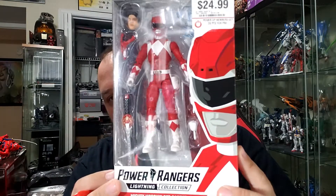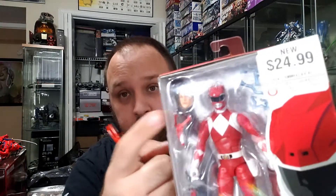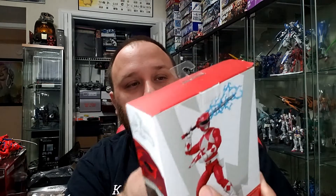We got the Lightning Collection box here with a really nice image of Jason, and it says 'Mighty Morphin Red Ranger.' You've got a little head sculpt there of Austin St. John, which is pretty cool. You get some basic effects and what looks like fist hands only, which is a little strange. I'm itching to see the comparison between this and the legacy — I've had the legacy for a long time, and I also have the armored Red Ranger version to compare with the power sword.